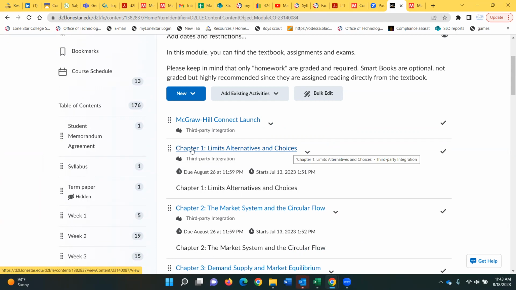SMART books are optional, but I highly recommend that you read them, because they are basically the reading from each chapter, and by reading them, you learn more about the topic. They are interactive. They have questions at the end of each section. If you don't get the idea of the topic, it will take you back to the section that you need to practice more. So I highly recommend doing it, but they are not graded, okay?